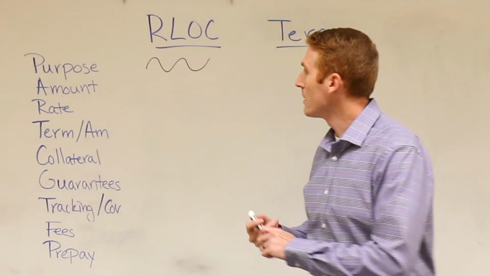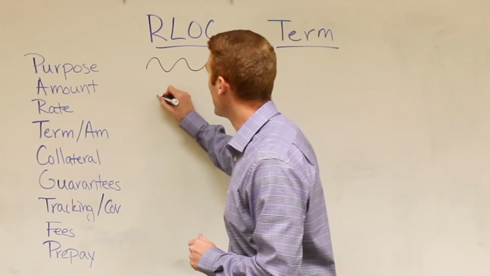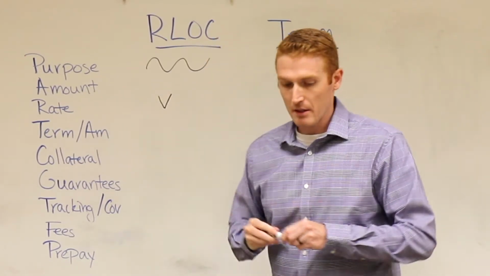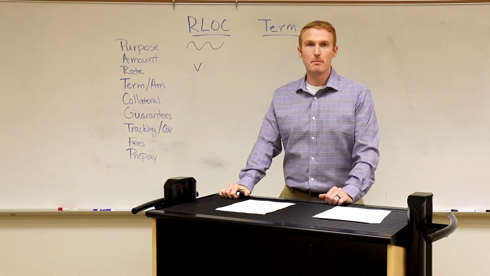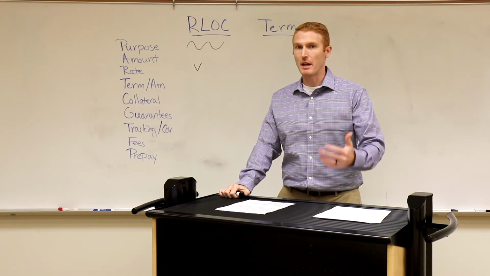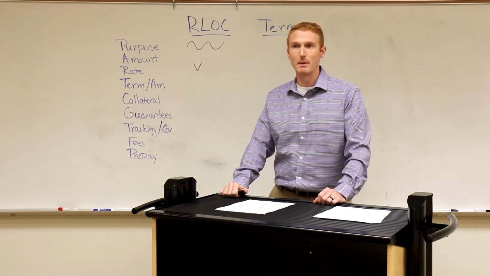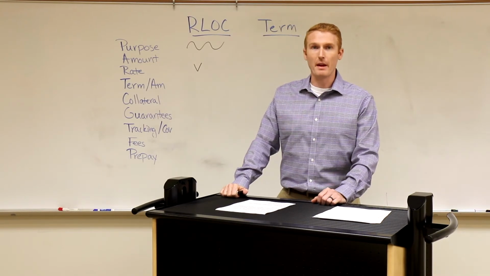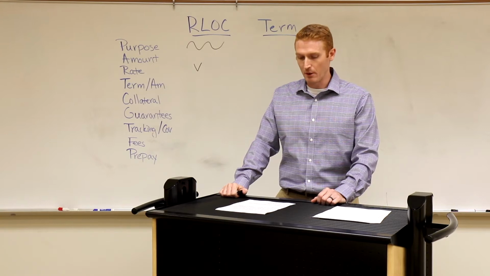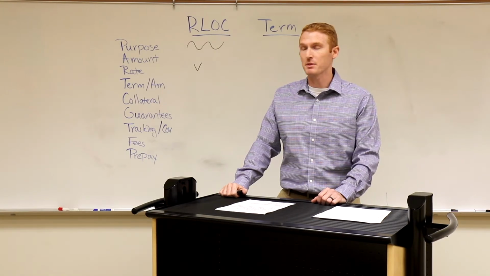So typically, a rate for a revolving line of credit is going to be variable, meaning that it's going to change based off of what's going on in the market. Today, we're in a very volatile, rising interest rate market. The Fed is changing rates what seems to be every month or every quarter. So that has increased up to, right now, the Wall Street Journal Prime is at 5.5%.